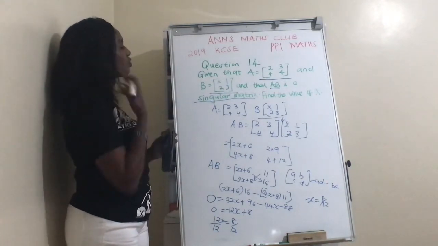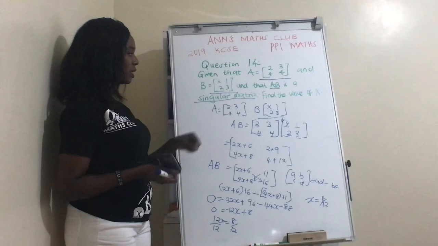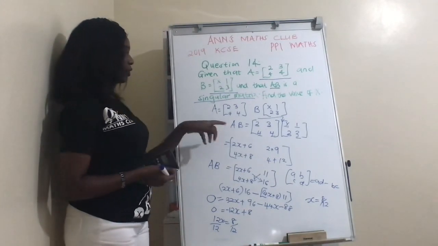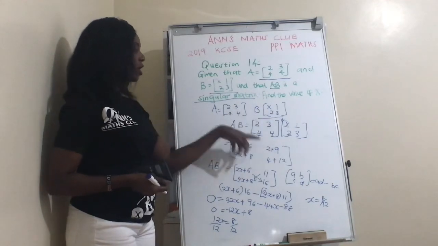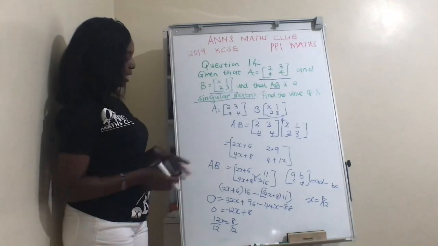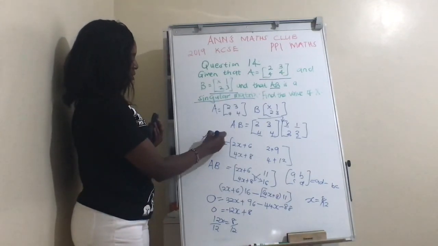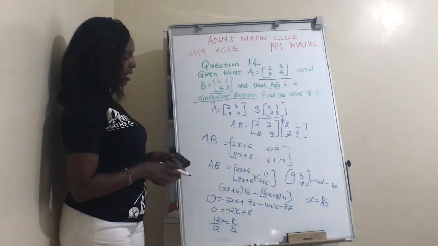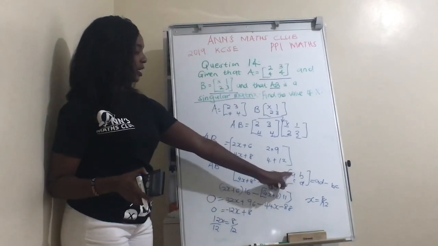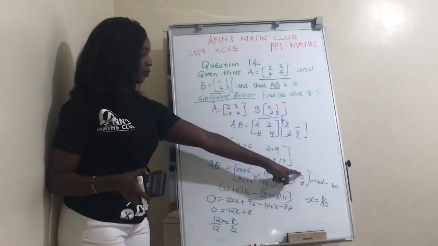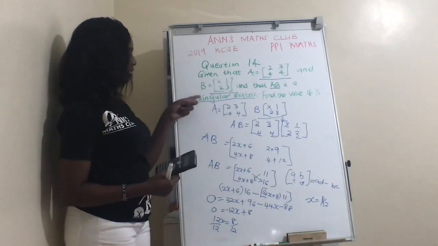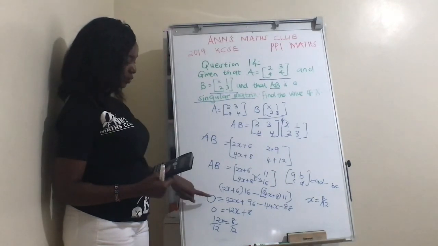So basically here what you needed to do first, you needed to find AB, and by AB, just learn how to multiply the matrices. You just multiply the row times the column, the row times the column, like how I've done step by step. And once you get AB, you can now find the determinant. The formula I've written here, when given a, b, c, d, you take a times d minus b times c. And for a singular matrix, the determinant is equal to 0.